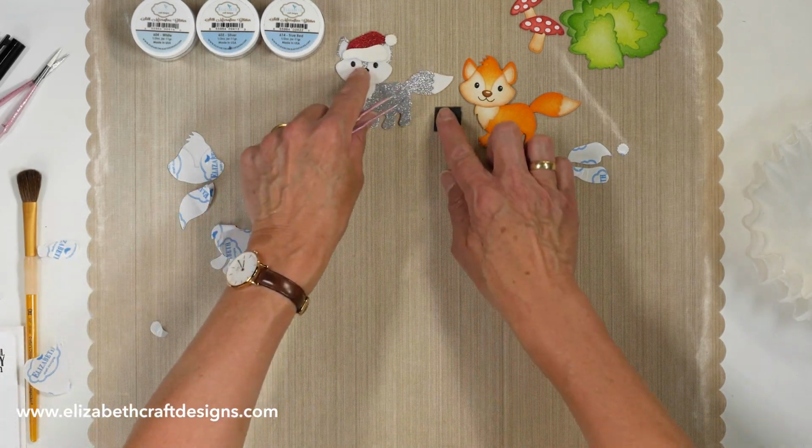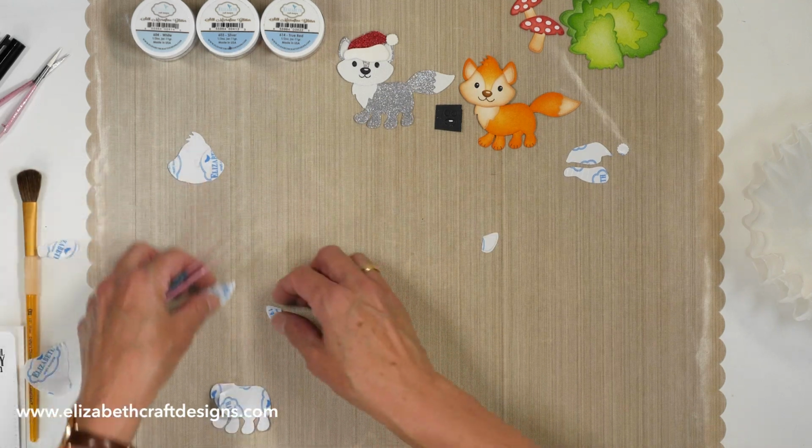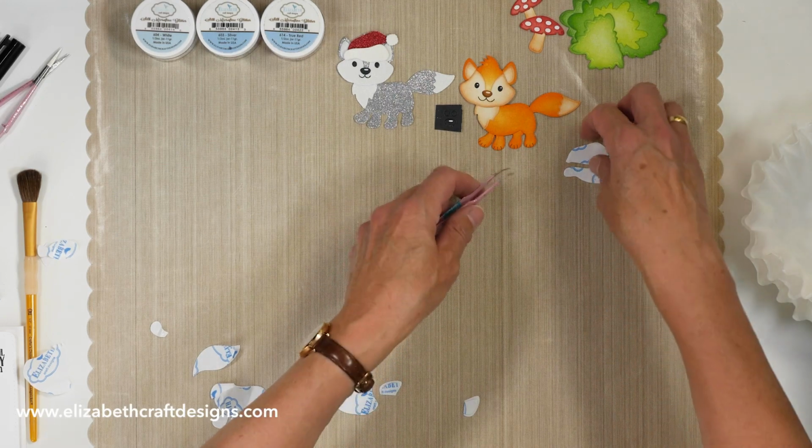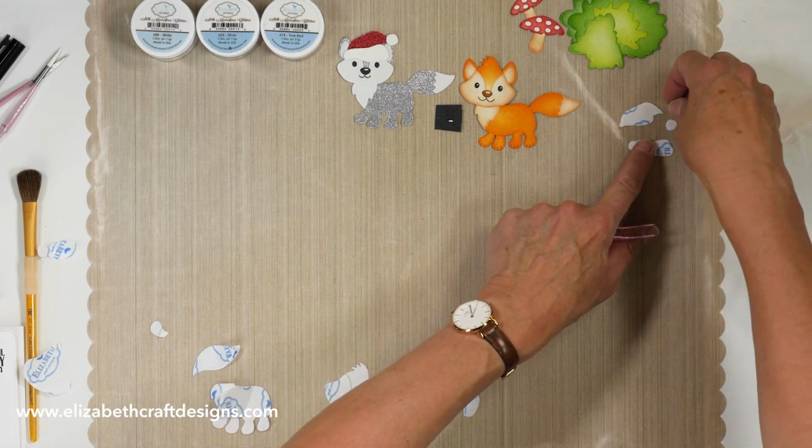I'm going to put my fox here, and I put my pieces down here. So I'm going to put those away. And then this I'm going to leave for now.